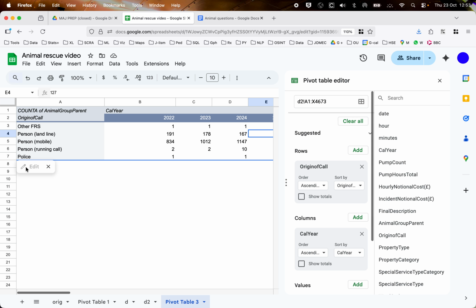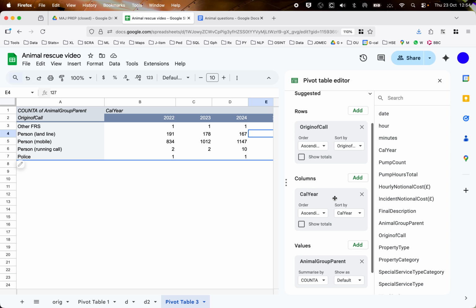So we'll click on the pencil, go back in, and then we will ask to see, let's go to values and say, can we see it as a percentage of the column? Now this is where the totals are actually useful.